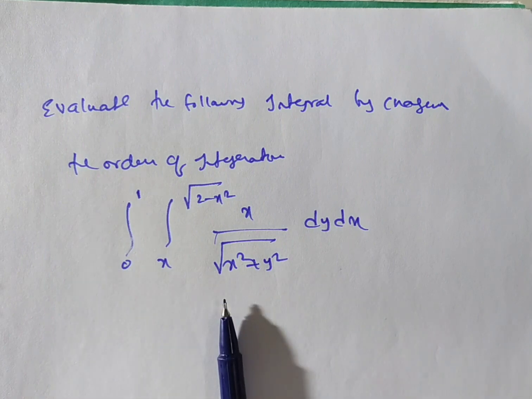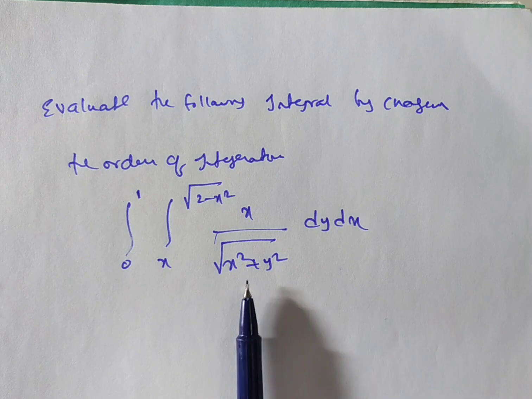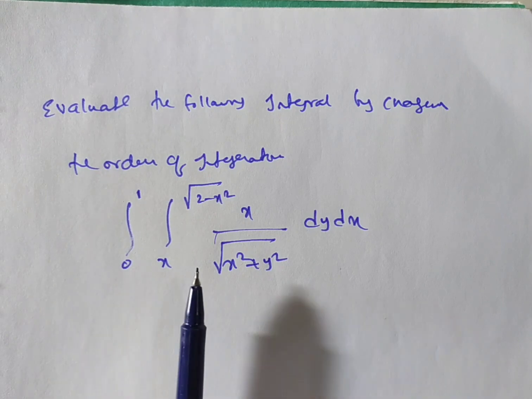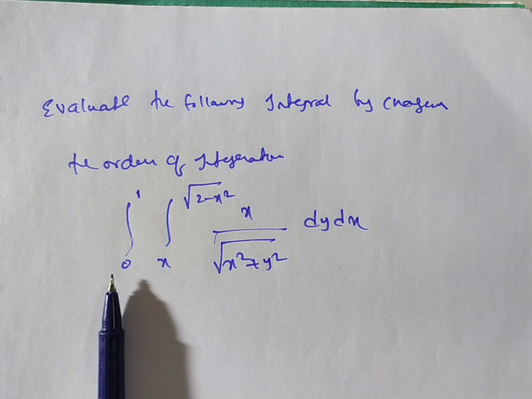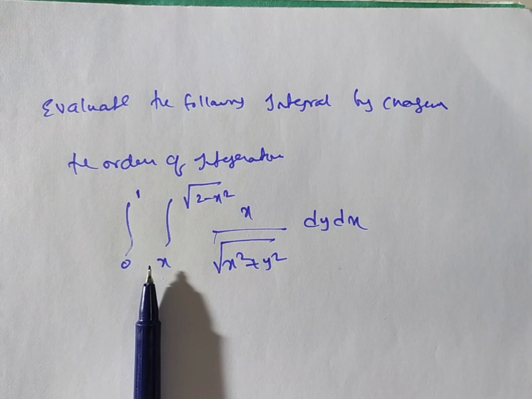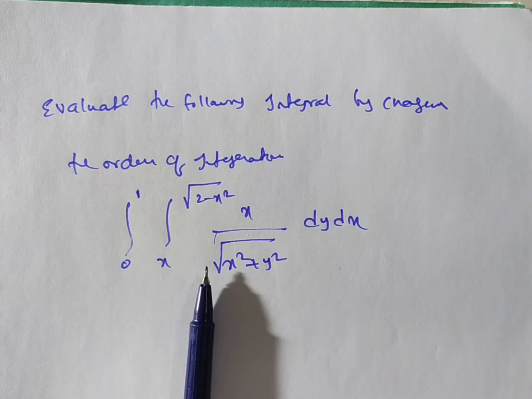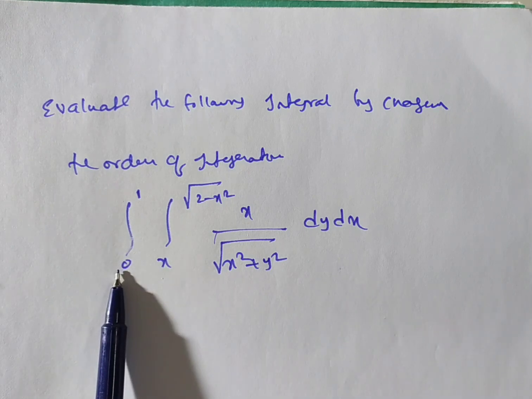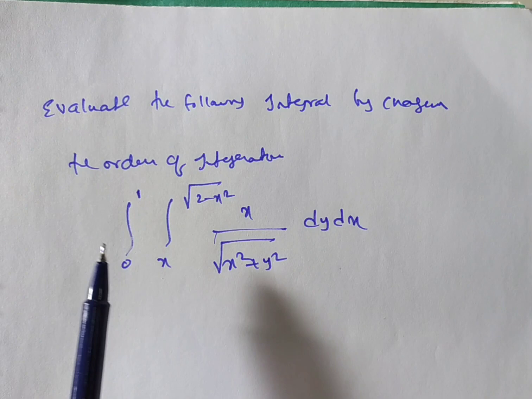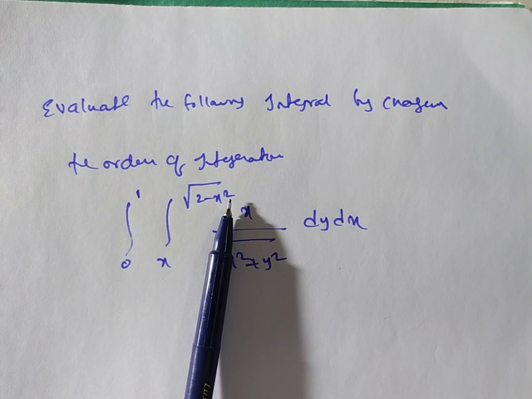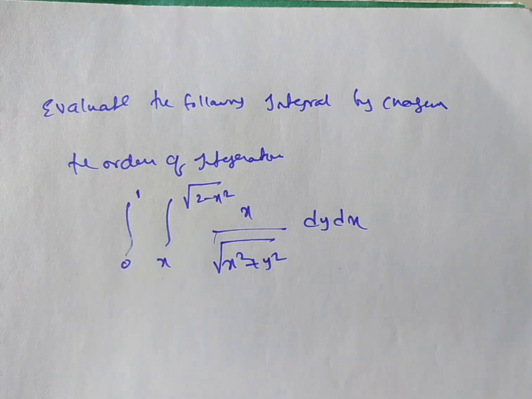Friends, you have to observe here while solving by change of order of integration. First you have to observe which limits are constant, whether x limits are constant or y limits are constant. If x limits are constant in the given function, then we have to change the order of integration, going from constant to variable. In this case x is a constant limit, that is 0 to 1, so in the changed region x should be a function of y and y is a constant limit.